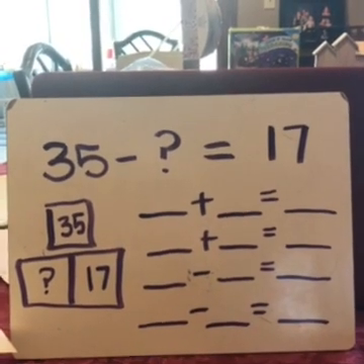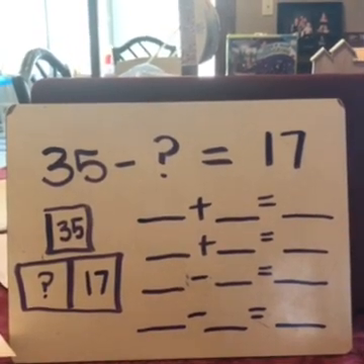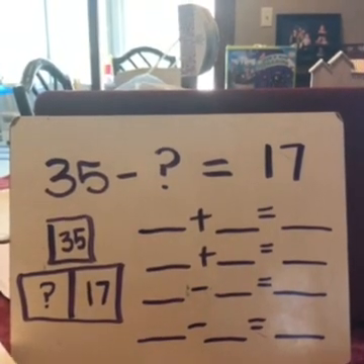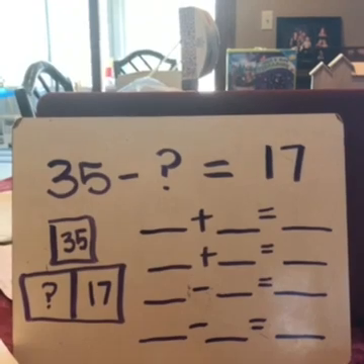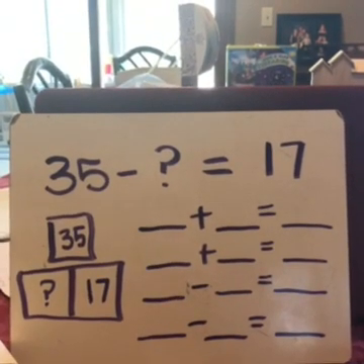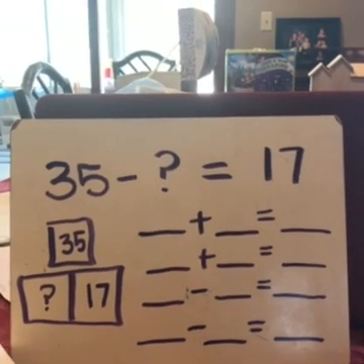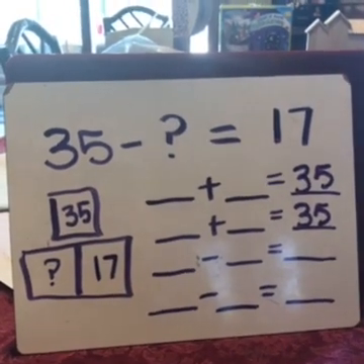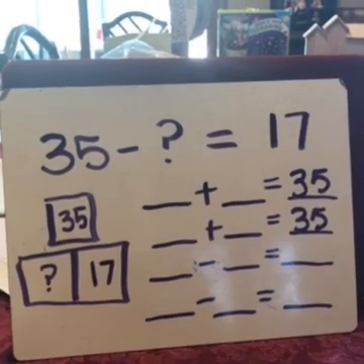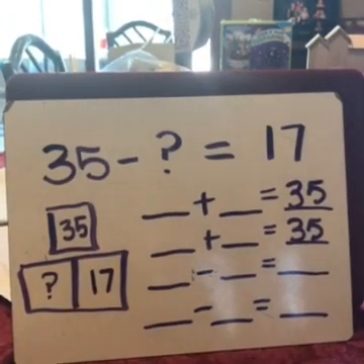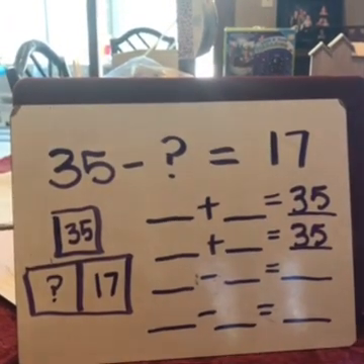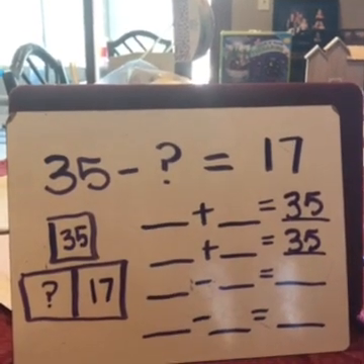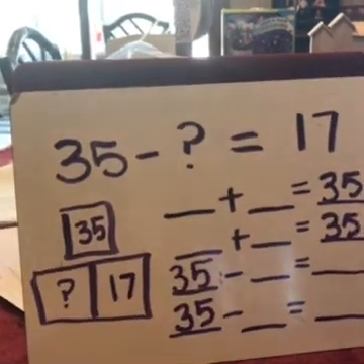So whenever we are adding, where should our whole always come? At the end, right. So I'm going to go ahead and plug in those numbers, which is 35, a 3 and a 5, for the whole at the end of my addition equations. Does that look right? Great. When I am subtracting, where should my whole always come? I hope you said the beginning. Great. I'm going to go ahead and fill those in.